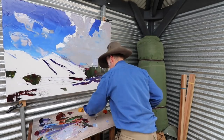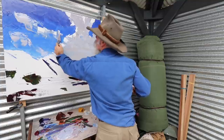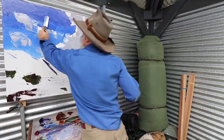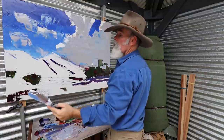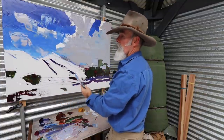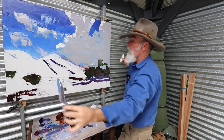A bit more of those lighter tones up here for now, just a little bit so I can get an idea of what I'm actually doing here. Here we go. Drop a little bit here and there. I can feel that, right, that's through there. Yep.